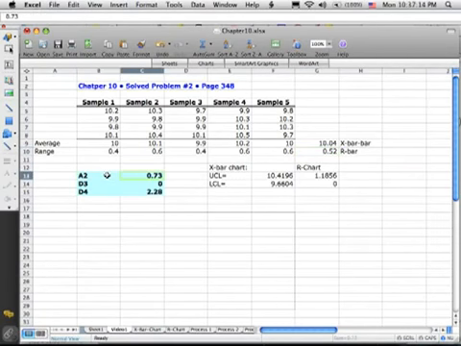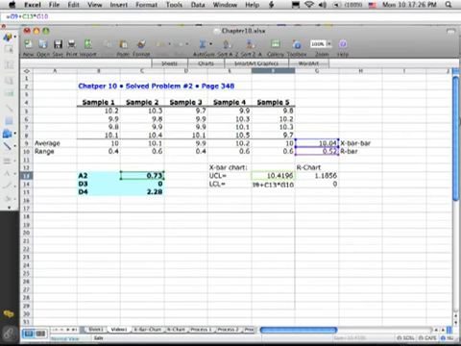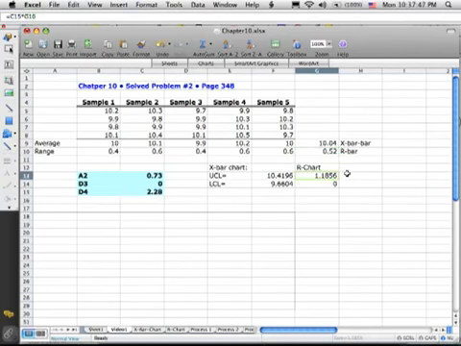So I've got my A2 value, 0.73 from the table, my D3 and D4 values of 0 and 2.28 from the table. Now, my upper control limit, you can see the formula up here, is just my X bar bar center line plus 0.73 times 0.52, my R bar value. And likewise, the same formula here, except I'm just subtracting the second factor. My R chart values, I've got 2.28 times my R bar, and 0 is this 0 value times my R bar. So I now have everything I need to know, and we'll plot our charts.